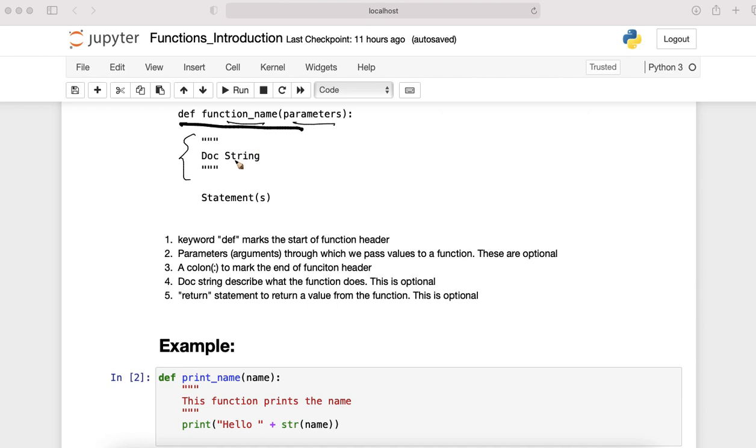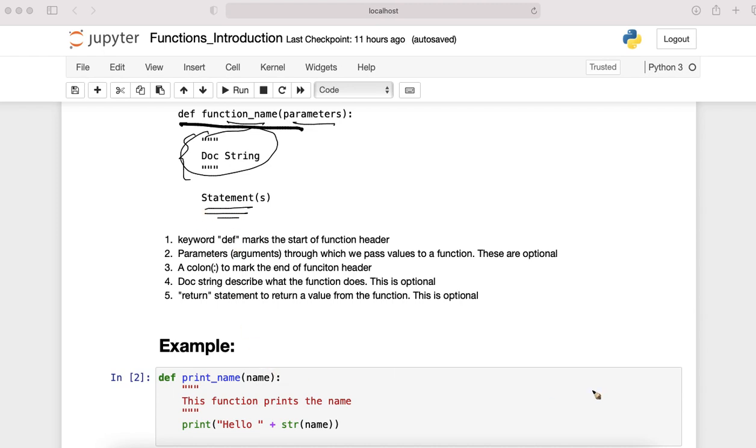But what it does is tell what this function is doing. It is not executed by the compiler. It is there like a comment just to tell what this function is doing. Here we write what this function is doing, and then these statements. Again, return is also optional. If you want, you may return. If you don't want, you may not return, right?